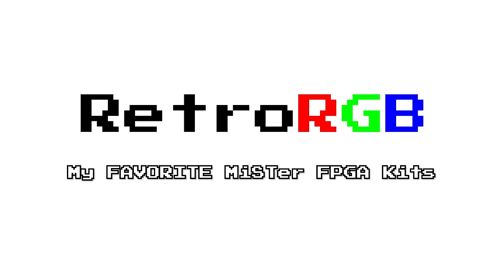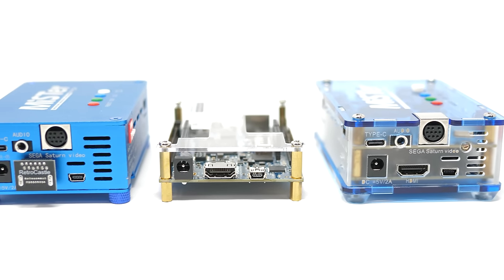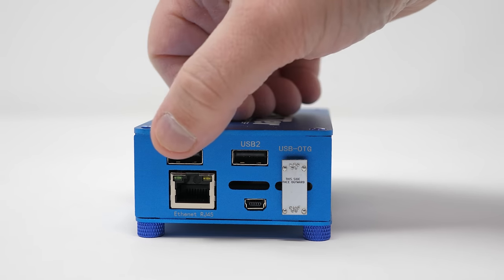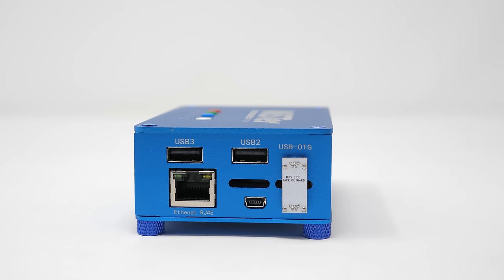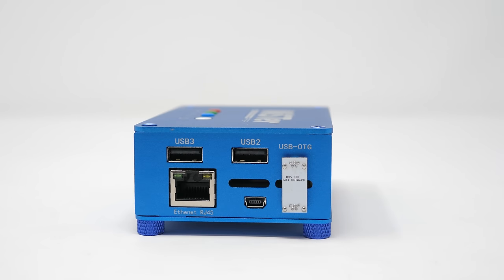Here's a brief overview of the kits. Each model of these compact, well-built cases are barely bigger than the DE10 itself, but feature quite a bit. All have two USB ports on the front, as well as a USB bridge that connects the DE10's USB port to the Retro Castle USB hub. It's odd having the Ethernet jack in front, but that's built into the DE10 itself, which was designed as a dev kit, not a video game console.